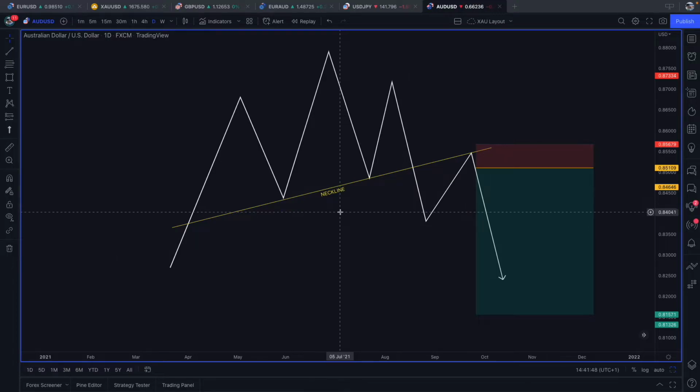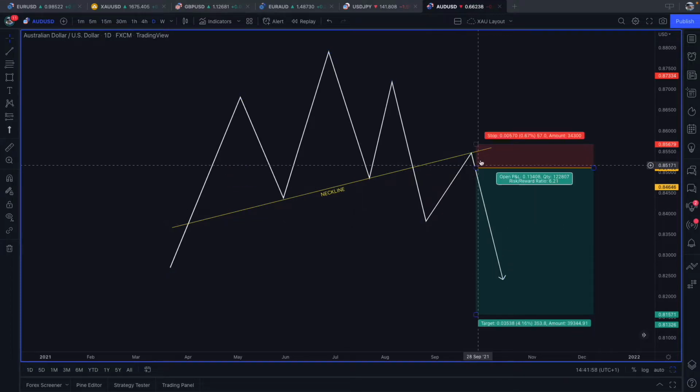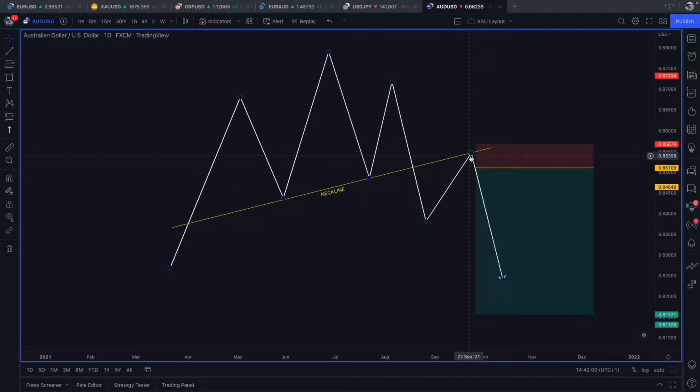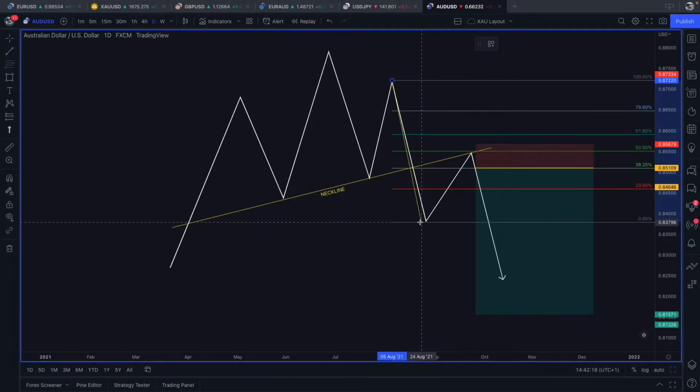So what I would do is wait for the break in this neckline, because that is suggesting the reversal in the current trend, price to go bearish. Then I would wait for a pullback, a valid pullback into a specific zone area that I believe price would then instigate its next impulsive wave, taking us lower. So what we can do in order to find an area or find a zone that price is going to pull back to is actually mark A to B with our Fibonacci retracement tool.